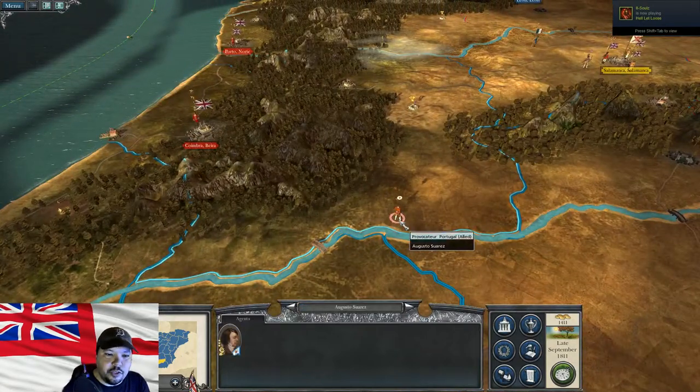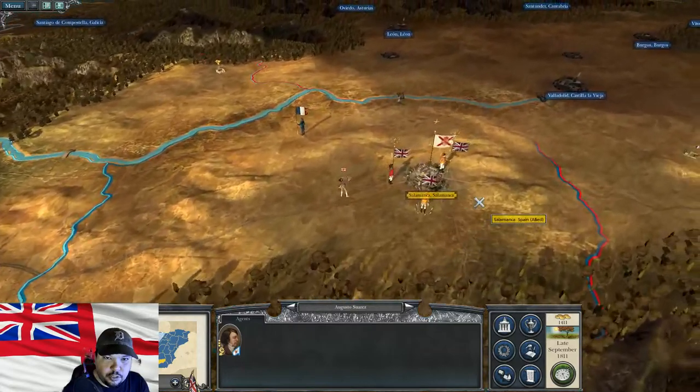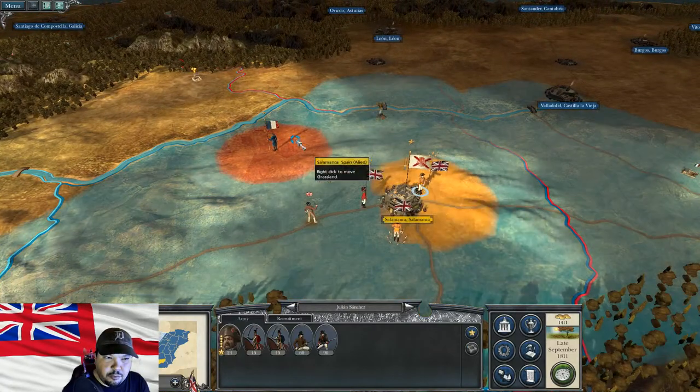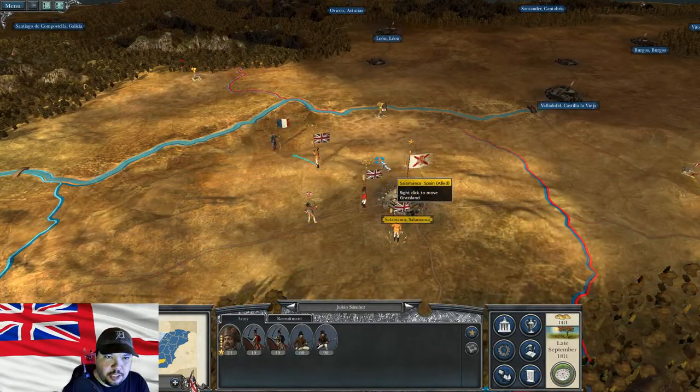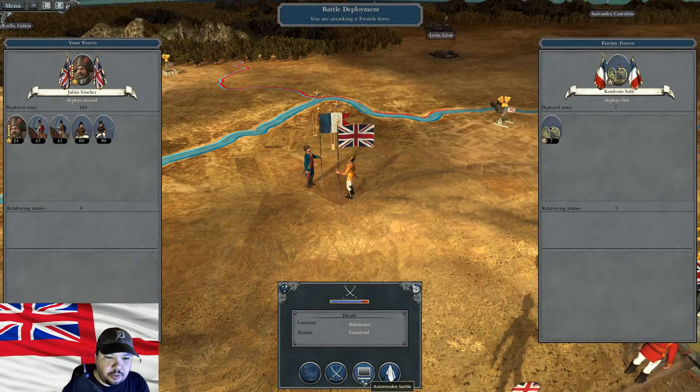Alright, we've got a spy. Well, he's a provocateur. Alright, so let's go ahead and send some forces to wipe out this French army here. Yeah, let's auto resolve this battle.